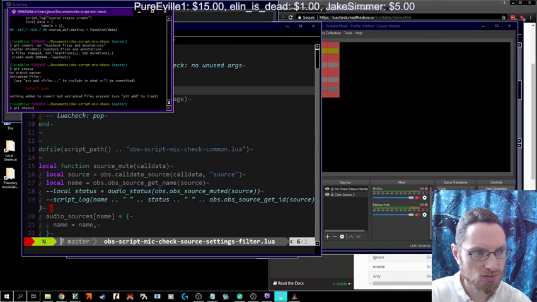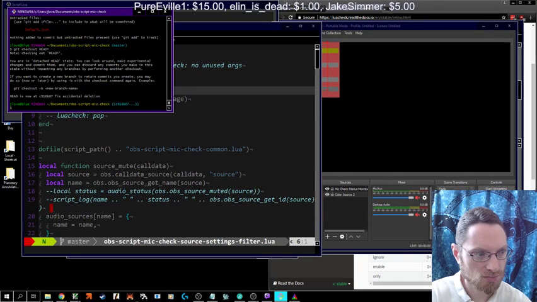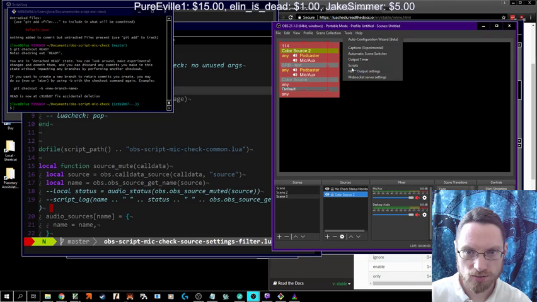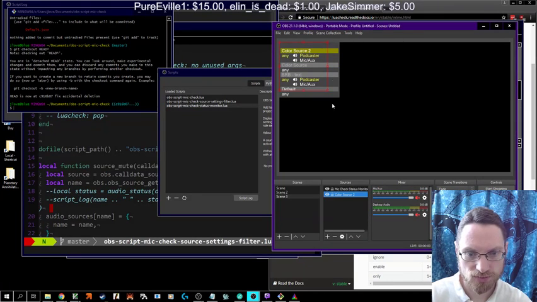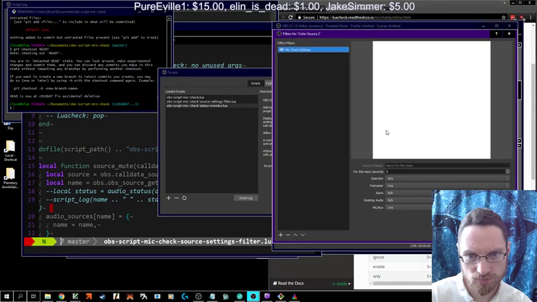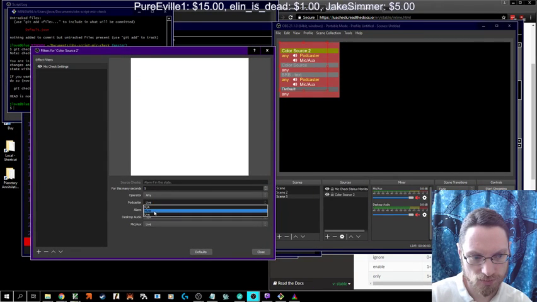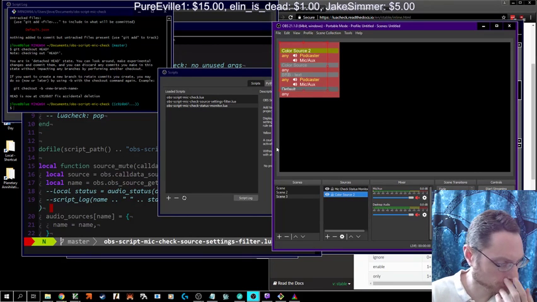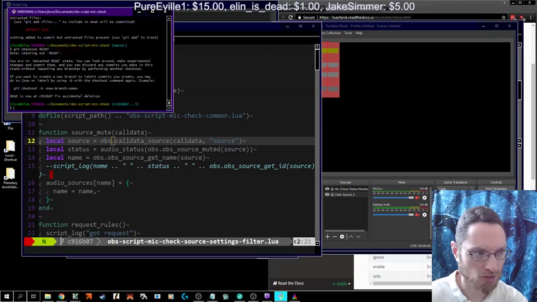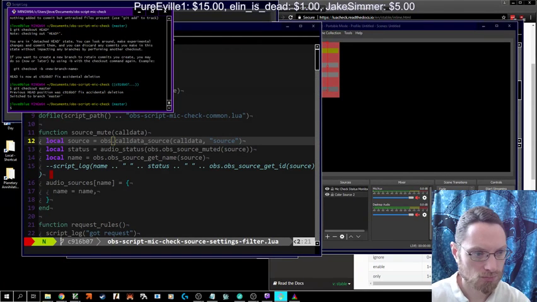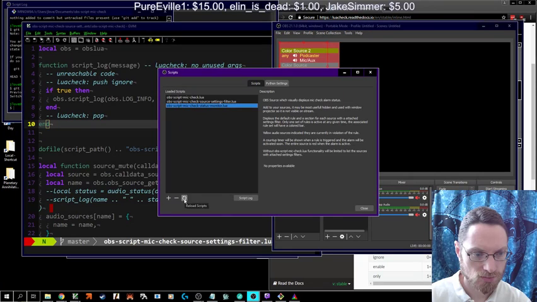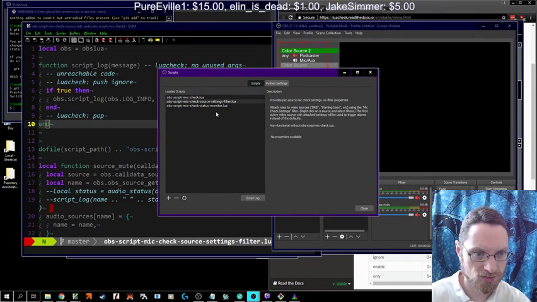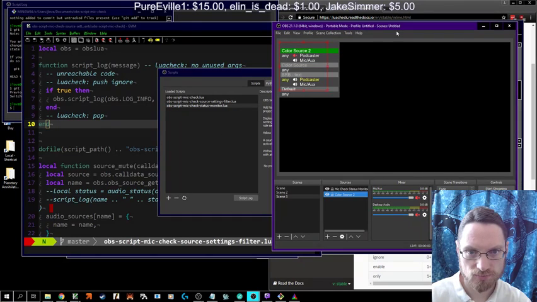So git checkout tools scripts are pre-Lua check versions. No, we reloaded everything. Ooh, you still haven't gotten the update, have you? Oh, we went back to live. Okay, this was not affected by the Lua check stuff. I'm just gonna reload it again. And then we have to find our script panel. Reload all these. Okay, now we see the update.